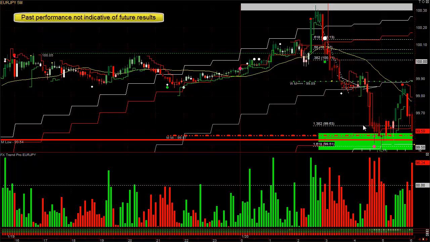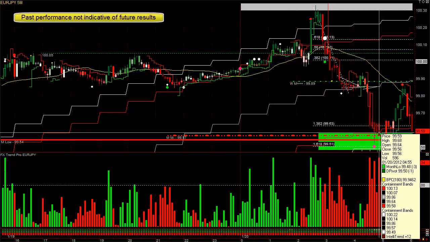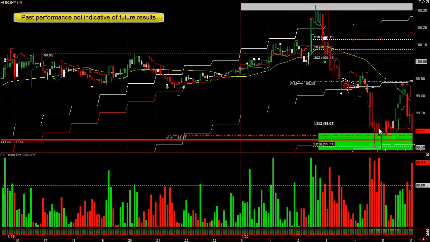I would have got out of half here, and then it came down really close to the previous month's low and the next fib level. I would have probably got out of the second half somewhere around 59. So my average exit would have been around 61. Just another way of using our charts to trade.